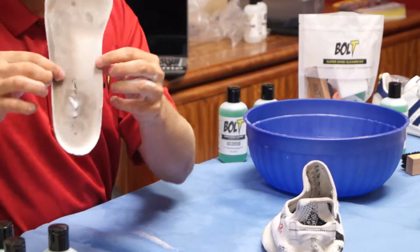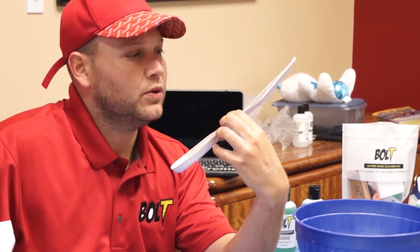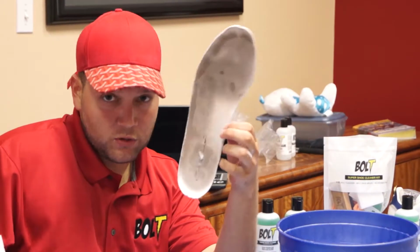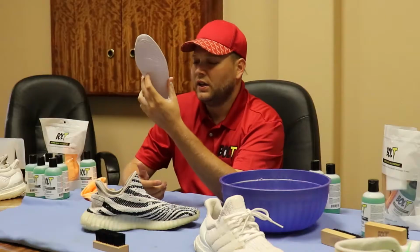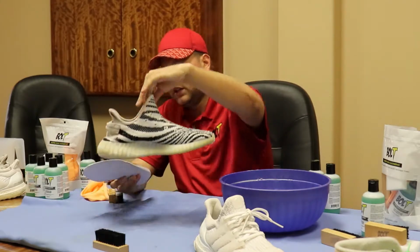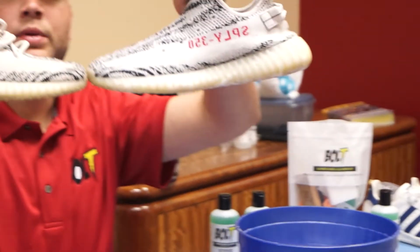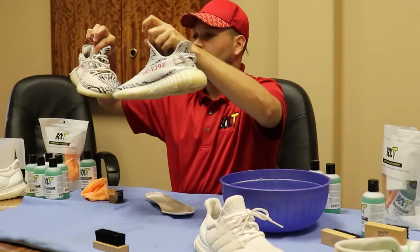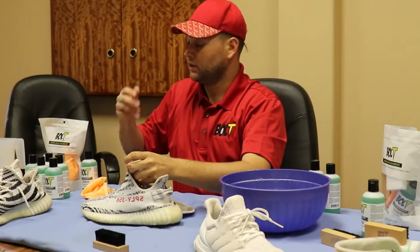Check these out. This is going to be a good example for us to see after this. I'm going to assume whoever wore these probably wasn't wearing socks. It's normal not to wear socks, but when you're cleaning your shoes, if you don't clean the insole, it's going to make a big difference in how the shoe looks. I mean, look at the sides. We're going to do a little side-by-side comparison real quick so you can see the difference. See that? To me, that's a big difference.